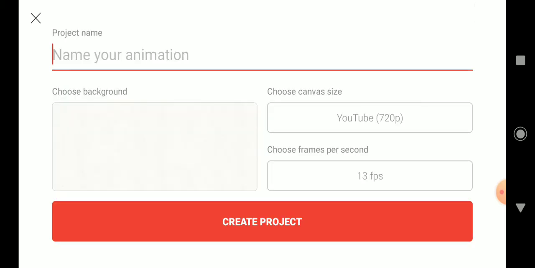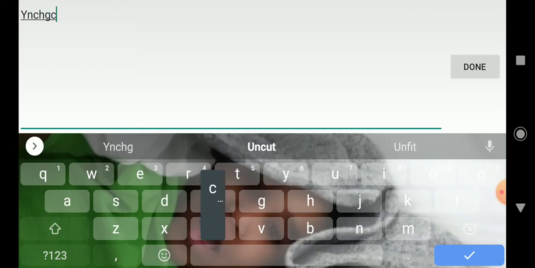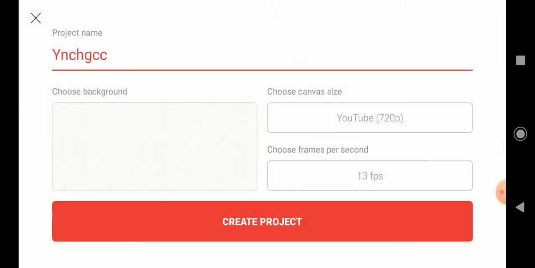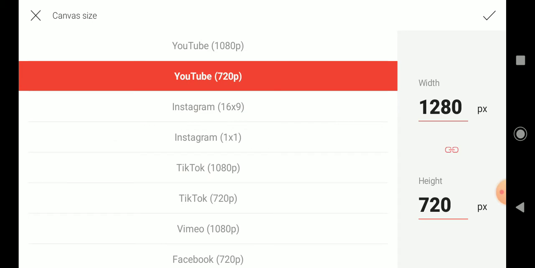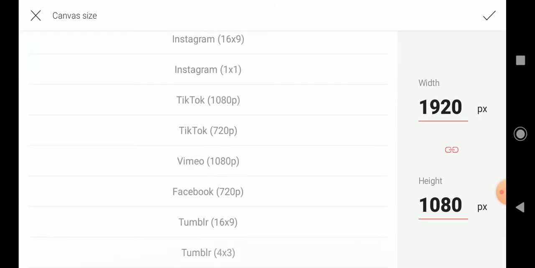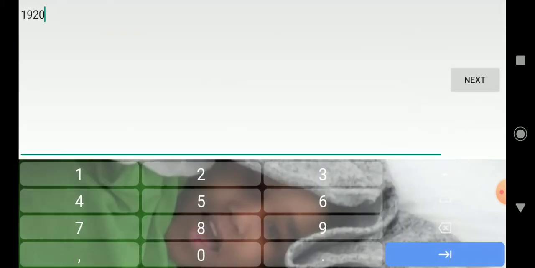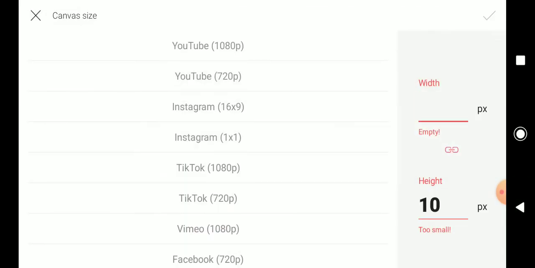Now, naming your animation has no problem. Let's name this. And I want this to fit on YouTube, but I want this to fit the whole entire screen. So we're gonna be trying a 180. Now we can do our custom one because I paid for custom, but I'm not gonna try that actually.